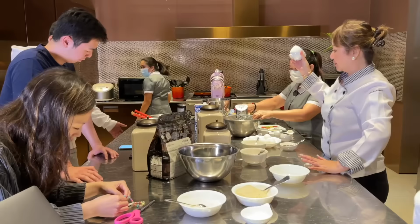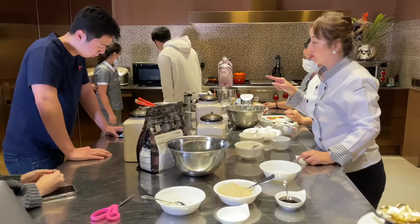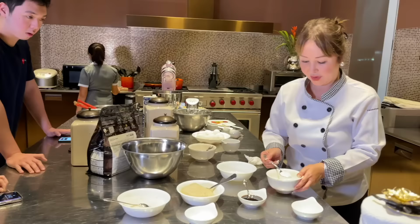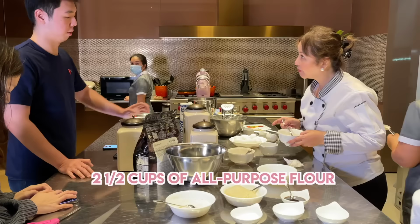Okay, what's next? 1 teaspoon of vanilla extract. Later, this is 1 teaspoon. And 1 teaspoon of baking soda, which is there. Okay, let's put here. Ilagay na natin para ano, no? And then, we're making 24 pieces. Baka double, Michael. 2.5 cups of all-purpose flour.